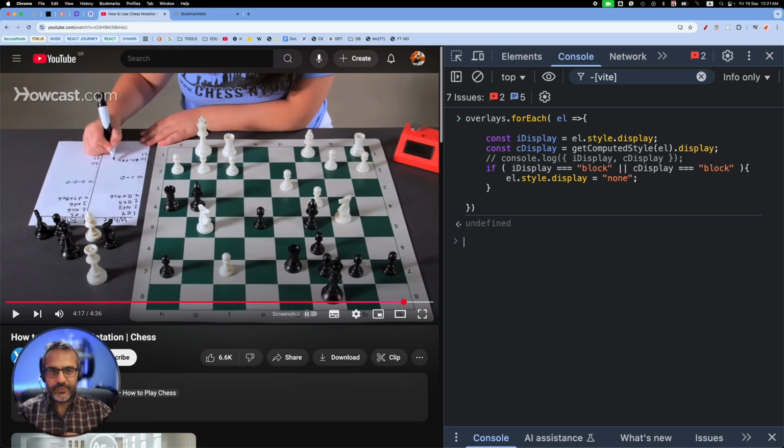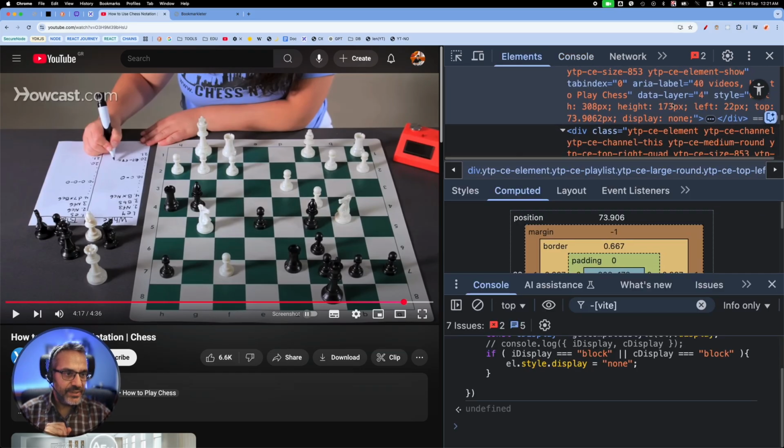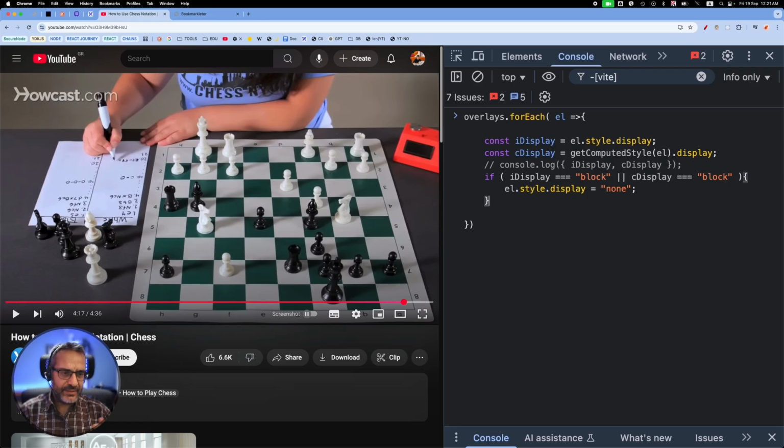But the elements are not removed. They're inside the DOM. They're just, as you can see, they're still here, but the inline style now is set to display none, so we can now see what's underneath the YouTube video. If the display is set to block, we hide them.